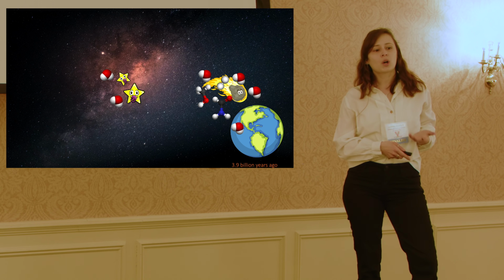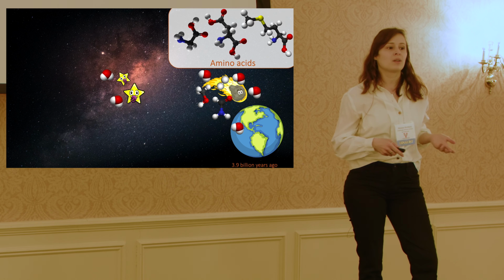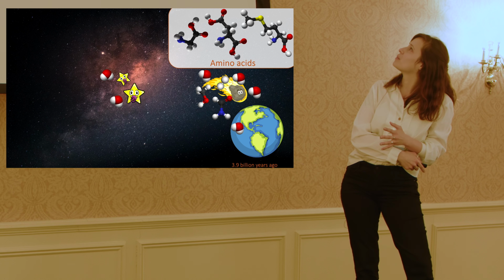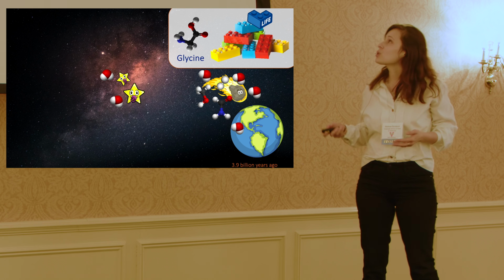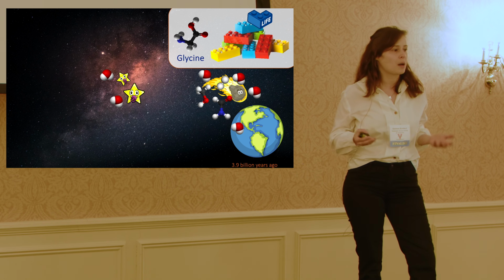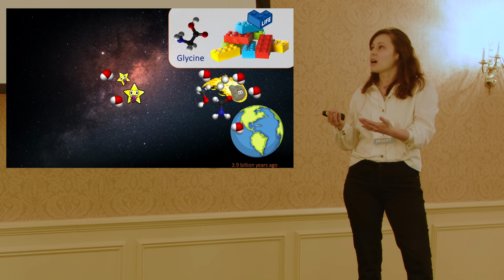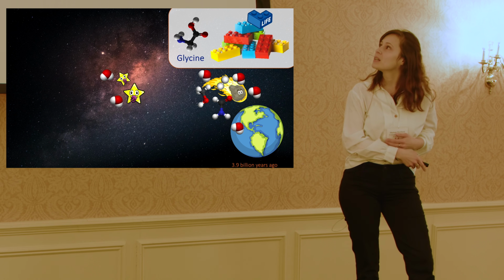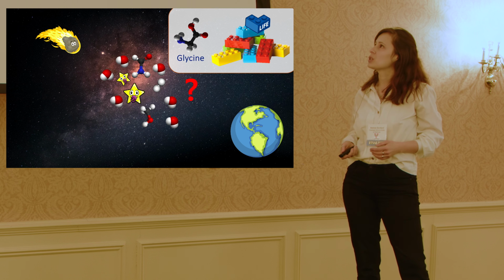But what about more complex molecules? What about amino acids? If this name doesn't ring a bell for you, that's fine. I'm not a chemist myself. I usually prefer to see them as the building blocks of life. I just want to draw your attention to this one, glycine. This is the simplest of all the amino acids we know on Earth. And in principle, it should also be the easiest one to form in space, right? So let's take a step back to see where glycine lies in this picture.